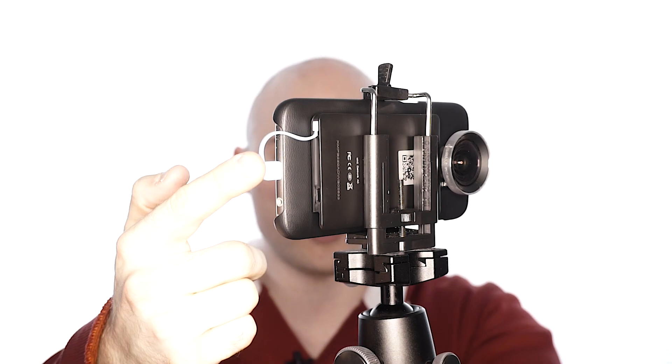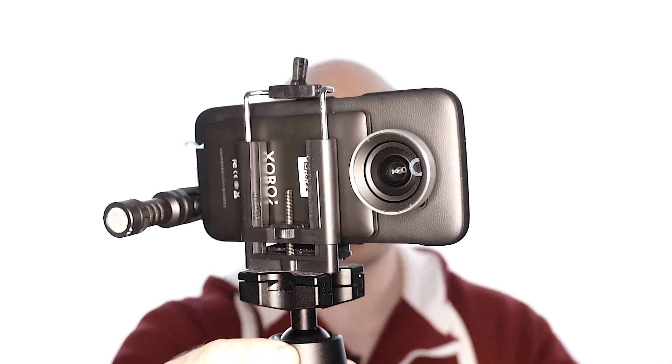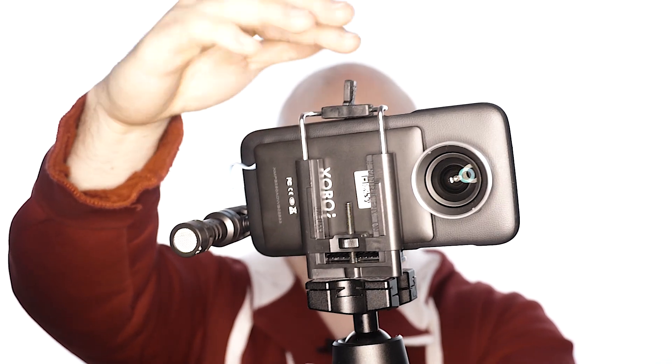The cool thing about this is you can have as many external batteries as you want. Should you not need the phone, carry it in your pocket or your backpack — it's pretty easy to charge. Just remove the velcro attachment, get the connector, and simply charge your smartphone on the go. So this is a complete setup: great quality audio, a variety of lenses, extra power, and a great smartphone slash camera.